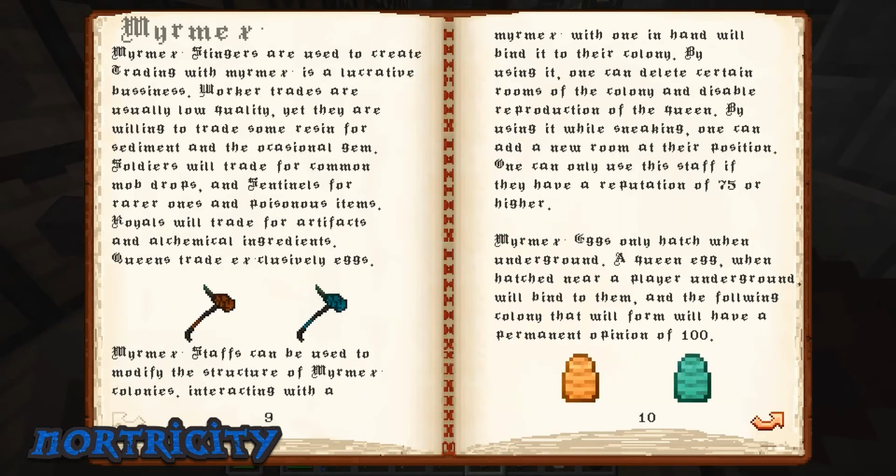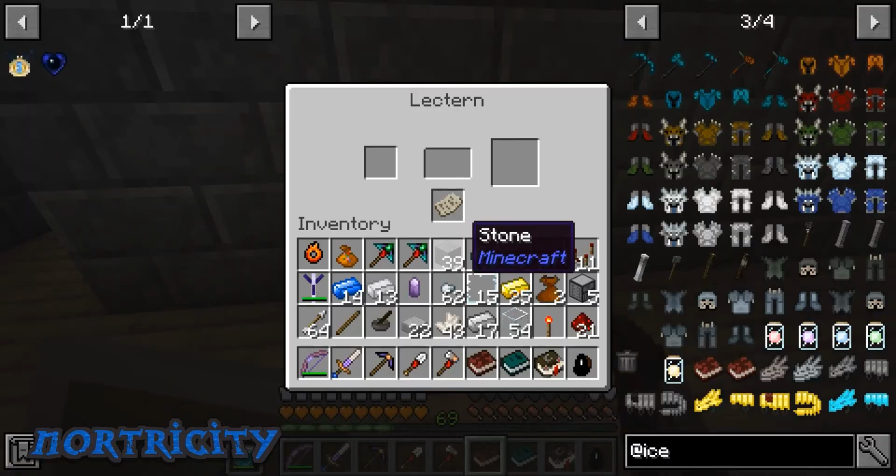I'm definitely going to have to read through all this. Look at all this stuff. This is all new. Miramax eggs only hatch when underground. A queen egg, when hatched near a player underground, will bind to them, and the fallen colony that will form will have a permanent opinion of 100. What? That is so cool. Can I have my own little worker colony of ants and everything? That'd be awesome. Okay, so anyways, we're going to cut off here.